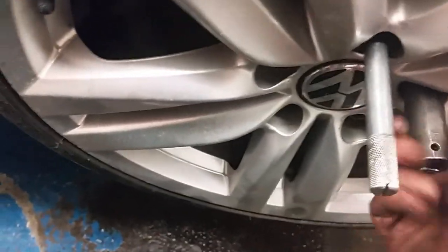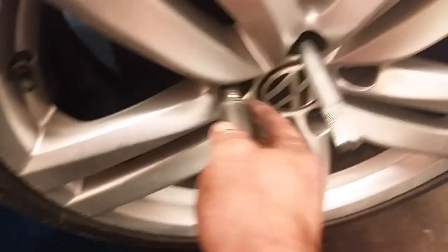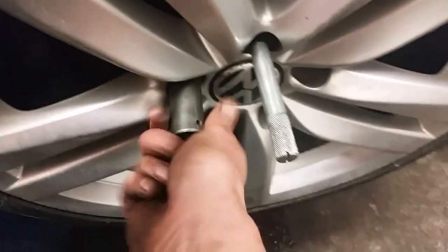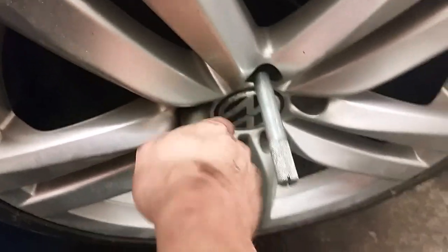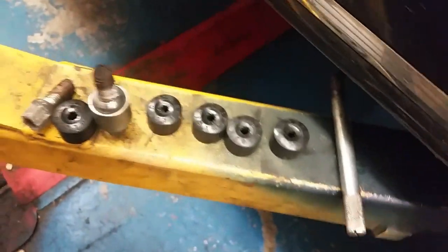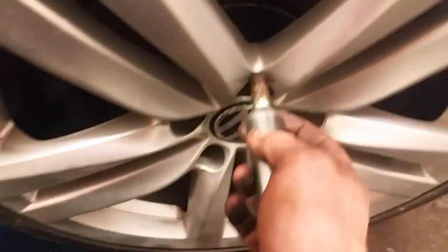So you start them up there, put it in sort of hand tight just to get the wheel seated onto the back of the disc there. You get a few of them in, and then that wee silver pin there, you can just unscrew it with your hand. It's got a nice knurled end on it for grip. There's even a wee slotted end on it as well. If it does get stuck on you, you can put a screwdriver in it.